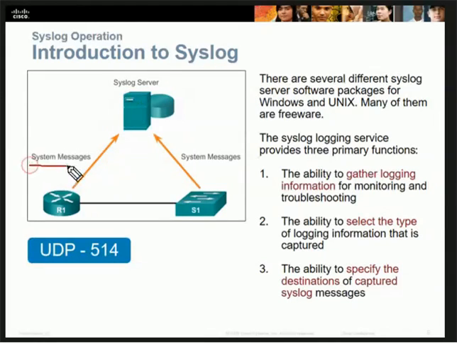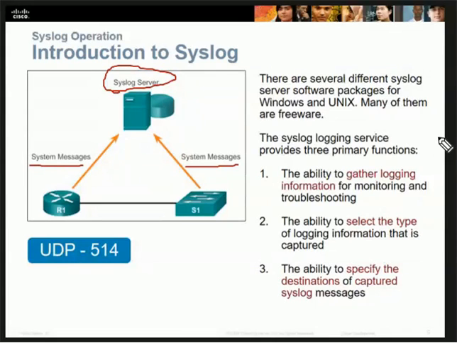First of all, we will be interested in the messages. But then we need a way in which we could collect those messages. So you have the Syslog messages, which typically come from routers and switches. Those Syslog messages need to be captured, and the Syslog server is where you need those messages to be captured.